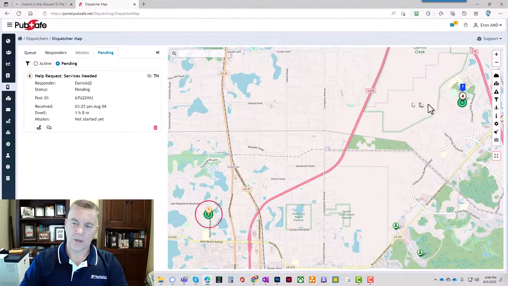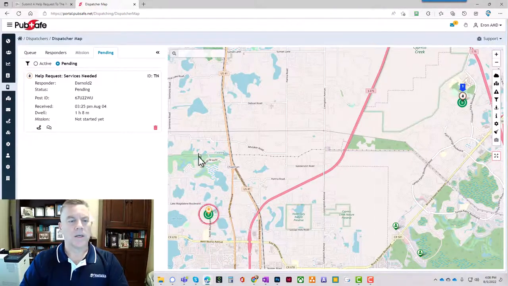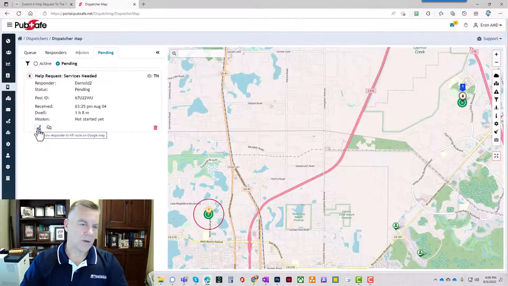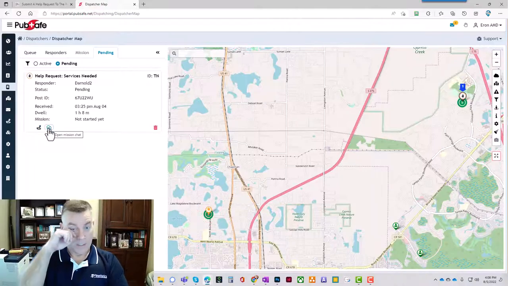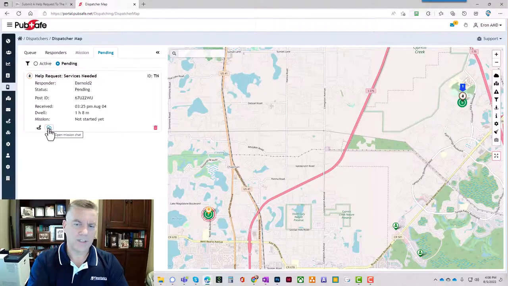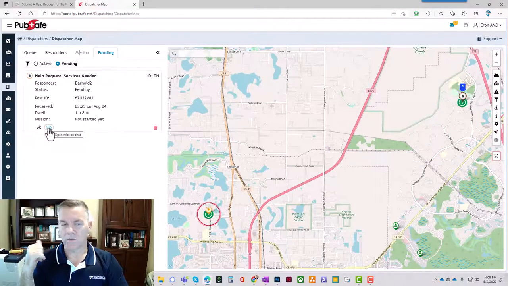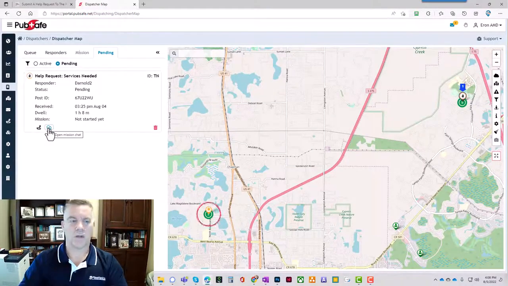And just so you can see here on the map, this is the symbol for a help request. What we're doing here is flagging the nearest one of the responders here in that responder status, and away they go. We can also push directions through Google Maps, and we can also open up a chat with them as a dispatcher. I may need to check with them and say, hey, what's going on? Give me a status update. I'm still getting calls from the requestor. What's happening? And they can chat back and forth, and that chat is all logged.